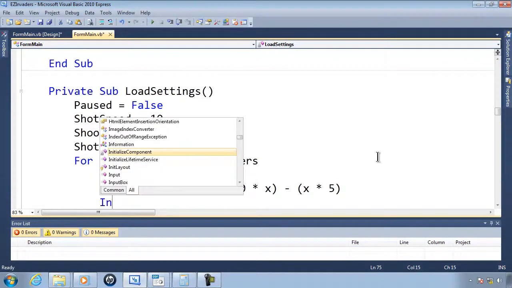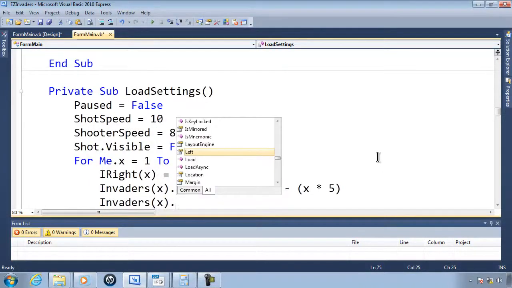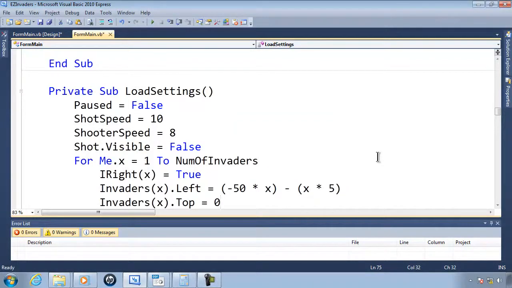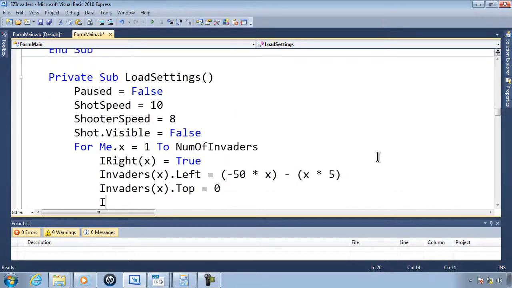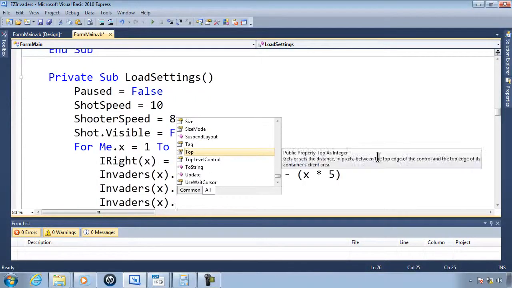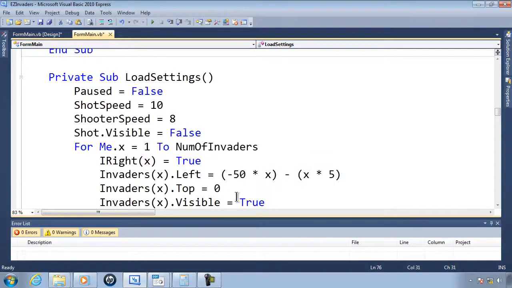I'm also going to put invaders top to equal 0, setting the invaders back to the top of the screen, and also invaders visible is set to true. So now all the invaders can be seen.